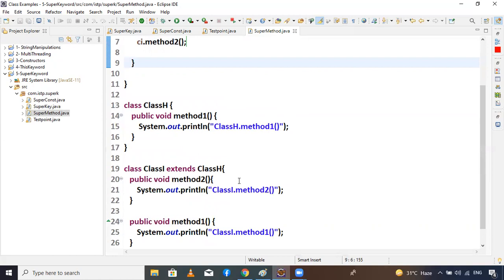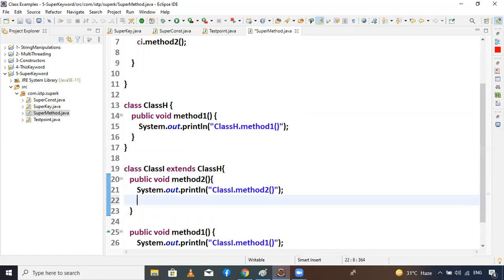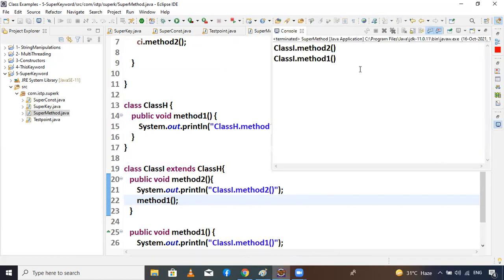Now I am inside the method, and after this method I am calling method one. Now, what is the output, guys? Tell me. Class I M2 is calling, and M1 is calling, which is the M1 of class I.